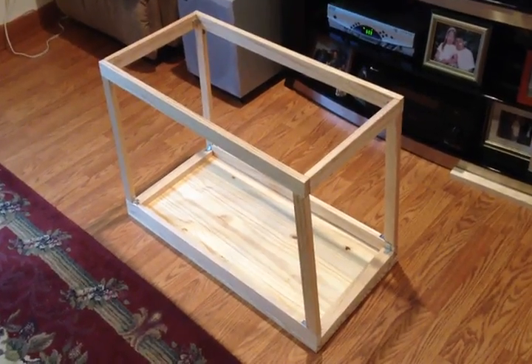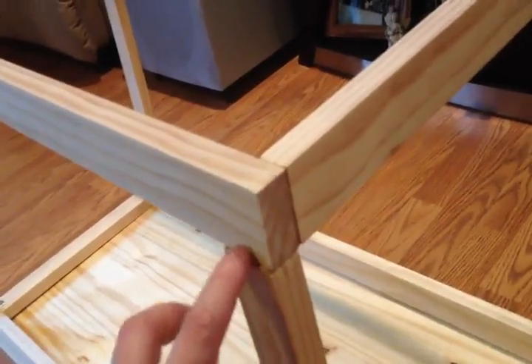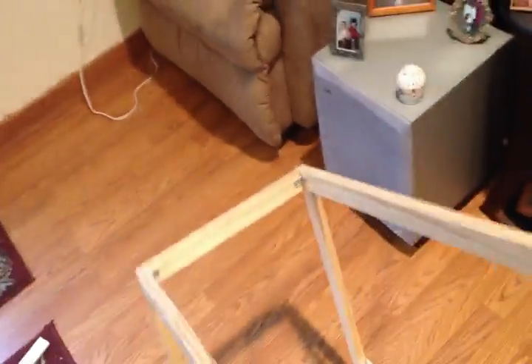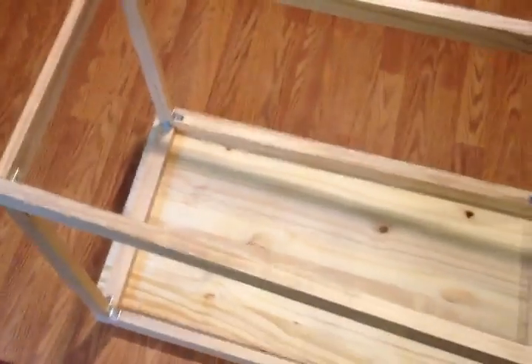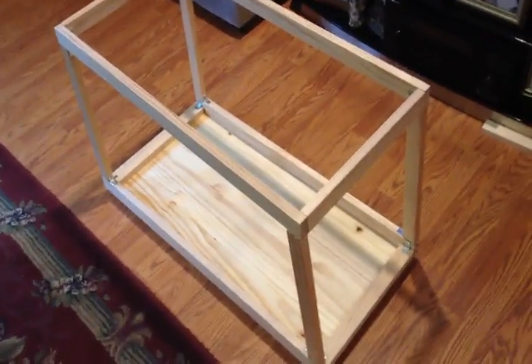It's all done. You can see it's a little rough around the edges and not perfectly lined up, but the important thing is it's sturdy. I got a little lazy and didn't put the little joints in every corner — I have one in some spots but skipped others. If you put one in every corner, you're probably going to make it even sturdier. The next step is going to be to put on the screen.